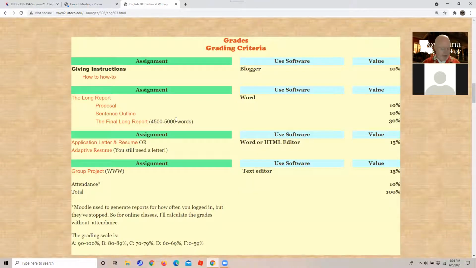The first one is the four recipes. Anyway, the four recipes are the first assignment, and it's about how to give instructions in technical writing, which means putting in headings, subheadings, bulleted lists, numbered lists, giving instructions, starting sentences with imperative verbs, left and right alignment, links, pictures, which is a lot of technical writing stuff for one little recipe.